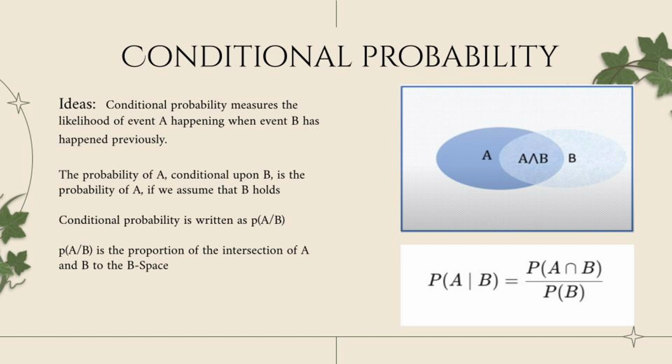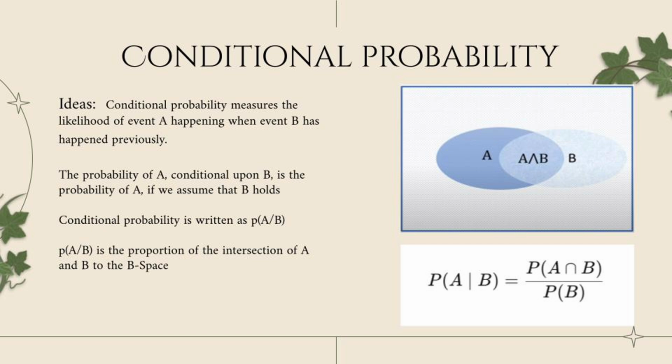Hi, my name is Matthias Kubian and I am here to introduce the key concept of our presentation, conditional probability. Conditional probability measures the likelihood of event A given that event B has already happened. A simple way to phrase it is that the probability of A conditional upon B means that we are looking for the probability of A holding if we assume that B holds. It is not required for B to hold, but it does determine the conditional probability.